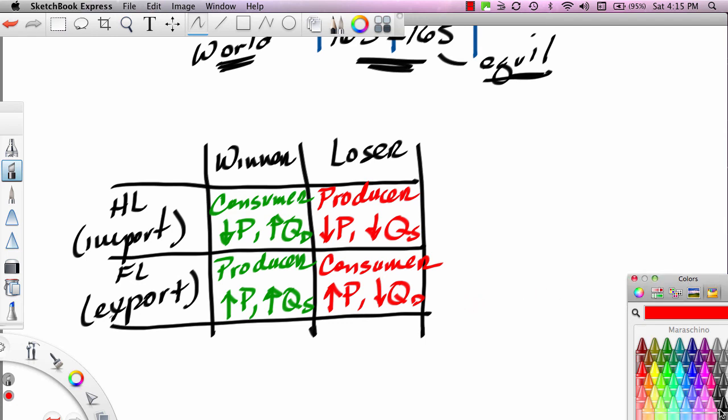Now, the interesting thing is, in the trade debate, you never hear from the winners. It's not like people that are benefiting from importation are in the streets protesting. Winners don't protest. So consumers in importing nations and producers in exporting nations, you're not hearing them protest in the streets. They'd be celebrating. People just go about their business, you know, winning. All right, they're happy and they keep doing it.